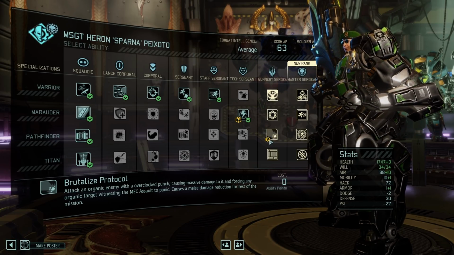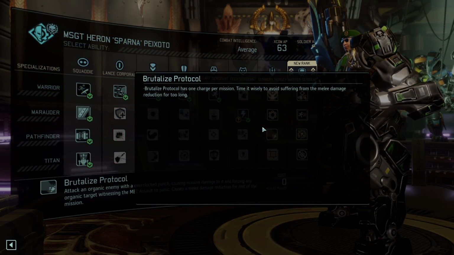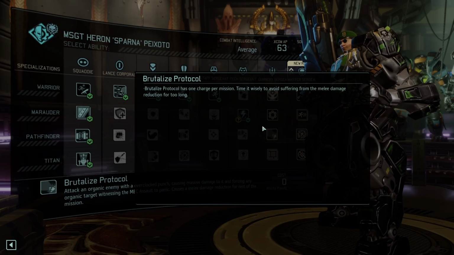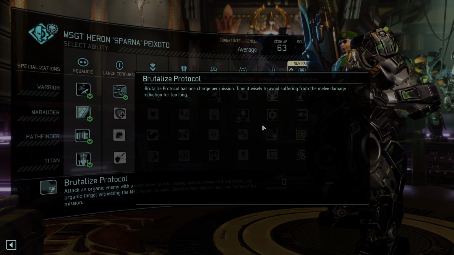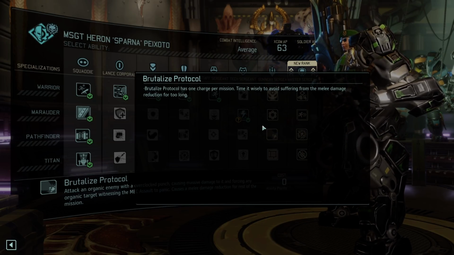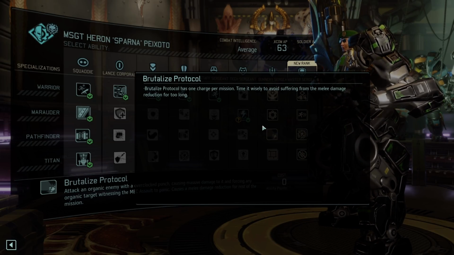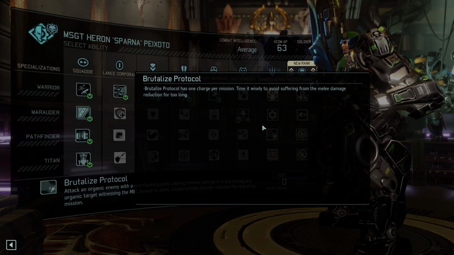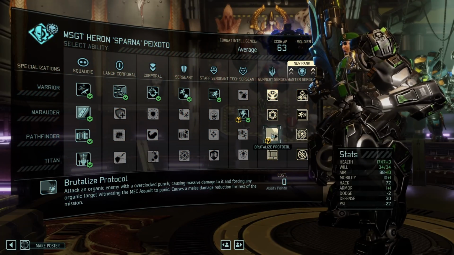So sick and tired of bad tooltips. I can't even explain it. It's like, oh yeah, here we have this game where respecking a soldier is gonna take you a month. Why don't you take an ability that you effectively can't change then, based on a vague description? So I think we're just gonna pick up Brutalized Protocol.